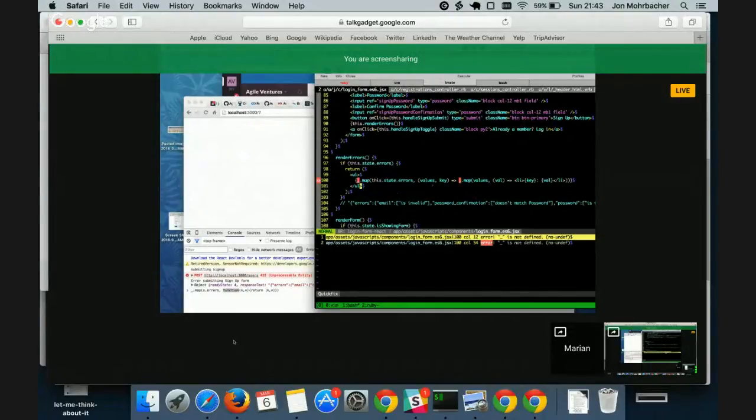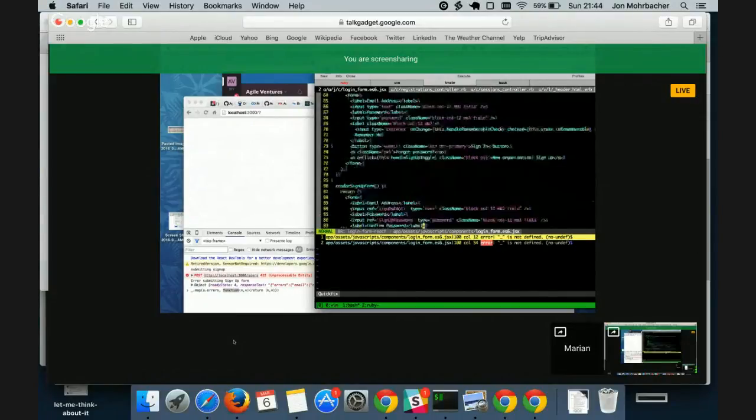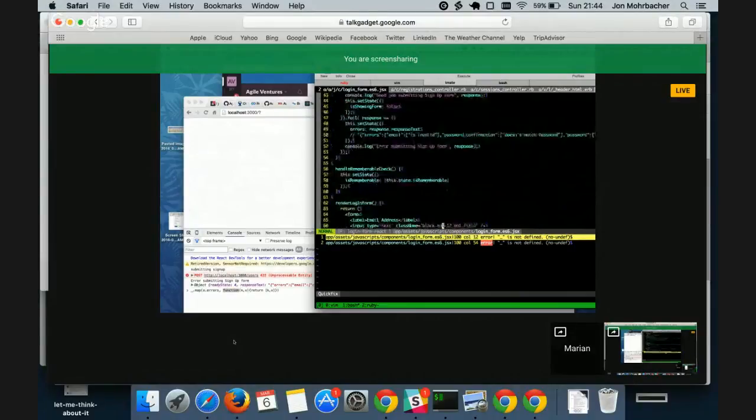If you go back up to the fail path, instead of assigning errors to response.response text, assign errors to response.response text.errors. So we'll basically unwrap it one level further. Oh, and also JSON.parse that.